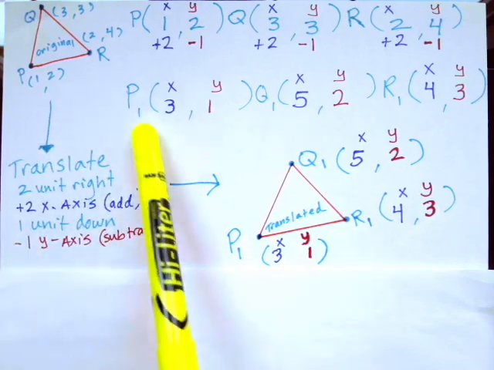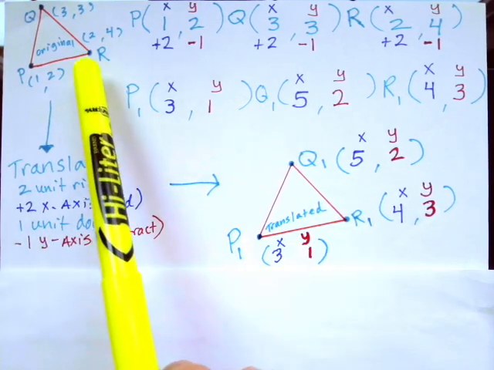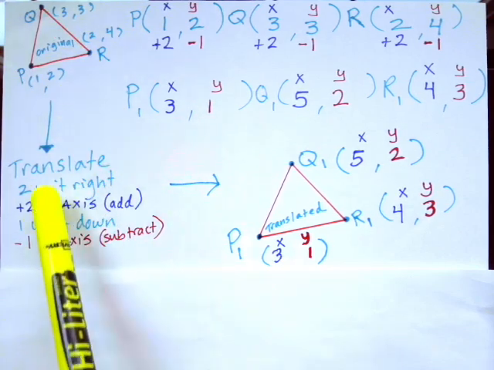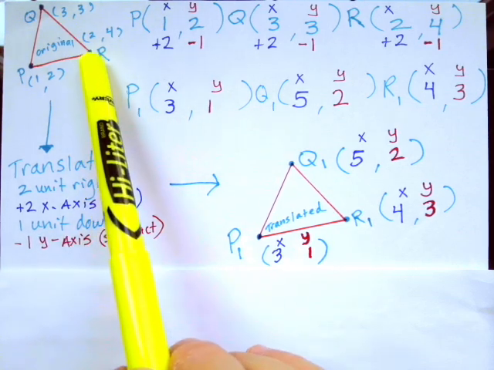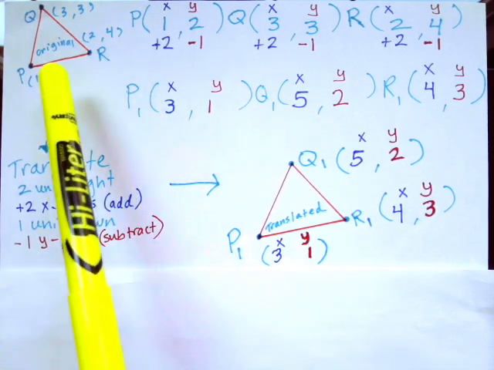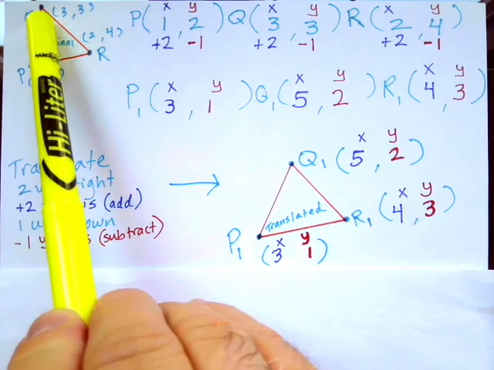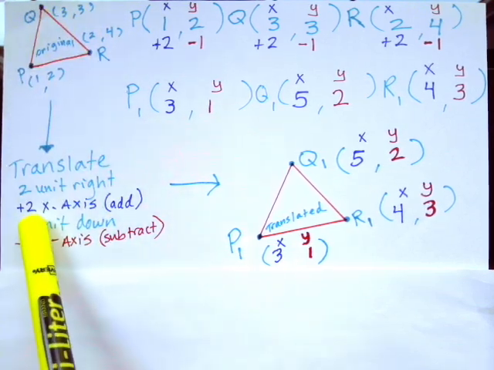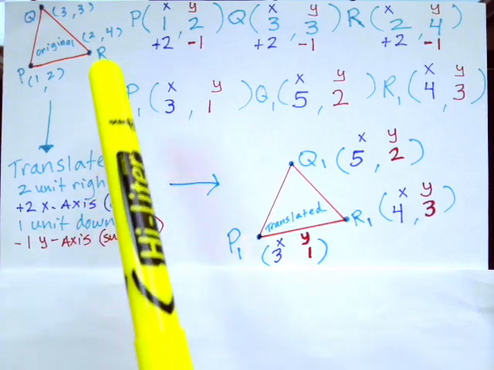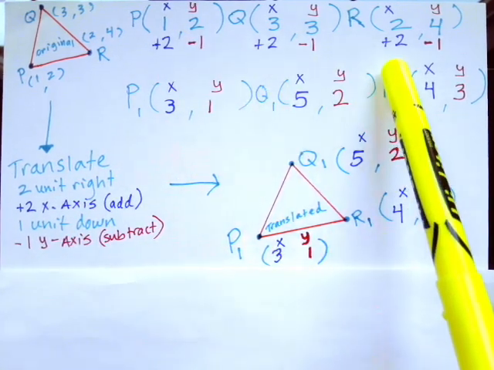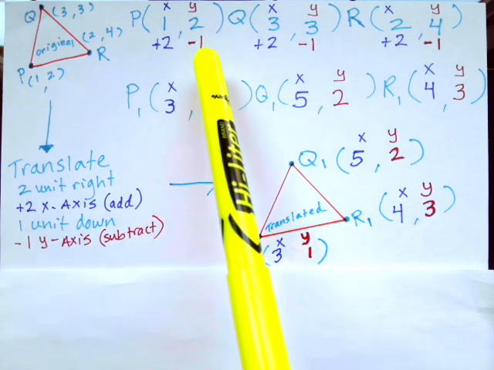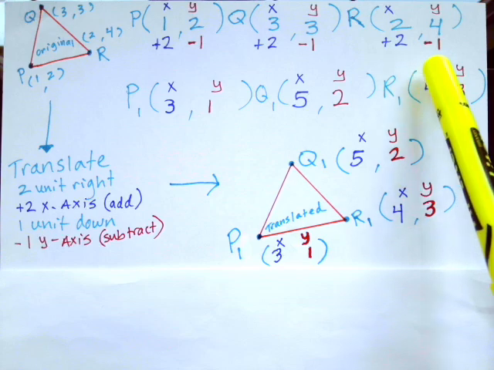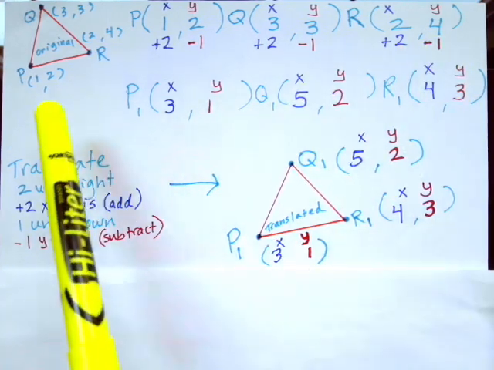Now, they ask you to translate this triangle, each point or vertex on the triangle, 2 units to the right, 1 unit down. So each point here is going to go 2 units to the right and 1 down, just like you saw in the last video, right? 2 to the right, 1 down. What does that mean? That means I add 2 to the x value. So each x value gets 2 added. 1 unit down is a -1 along the y-axis, so I'll subtract just 1 from my y values. Okay? And that takes care of my translation.